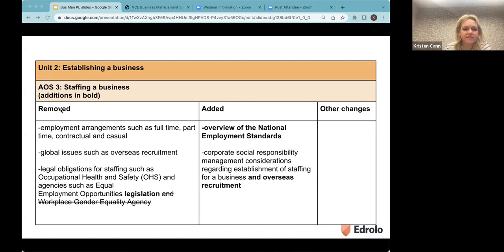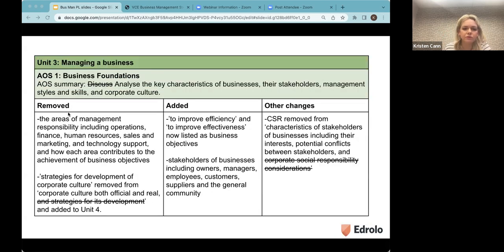So that's Unit 2, changes to content. We'll move on to Unit 3 and Unit 4, where I think there are lots of smaller changes that are maybe more significant, especially because with Units 3 and 4 there is that external assessment, the exam, where it is quite important that these things are covered adequately. So I imagine Units 3 and 4 are the ones that people are very interested in, wanting to make sure there's a good understanding of that before you start delivering this next year.